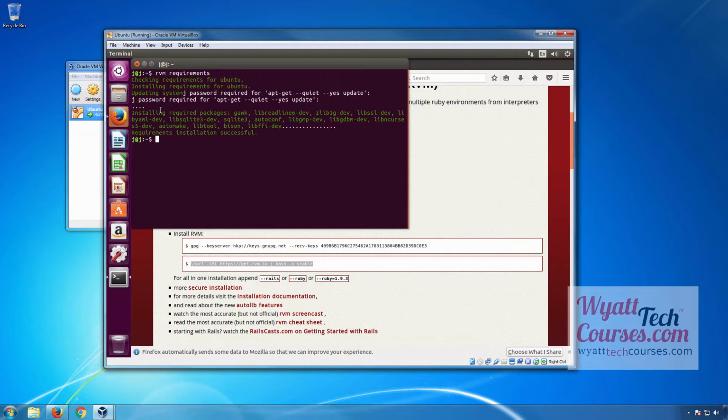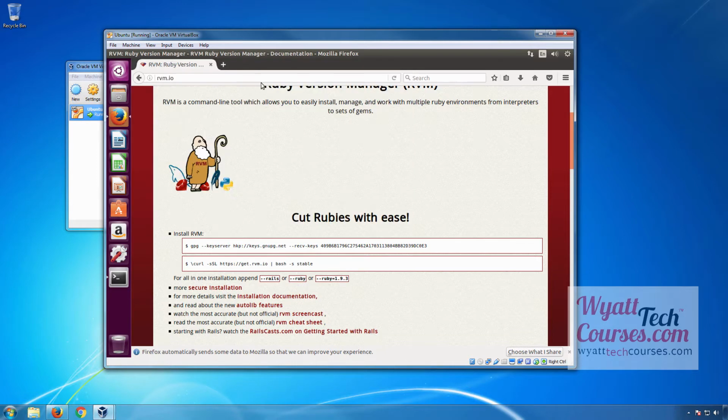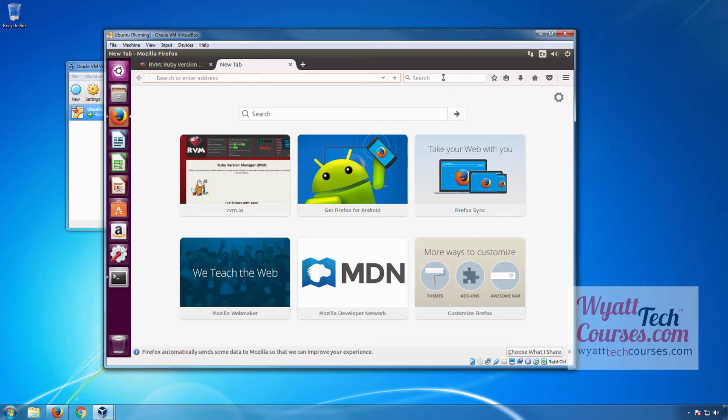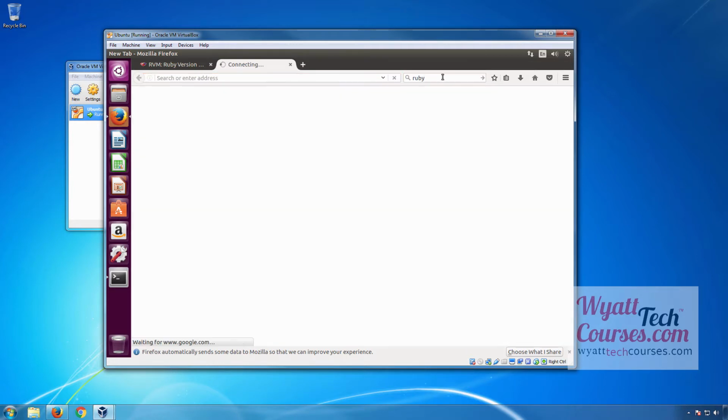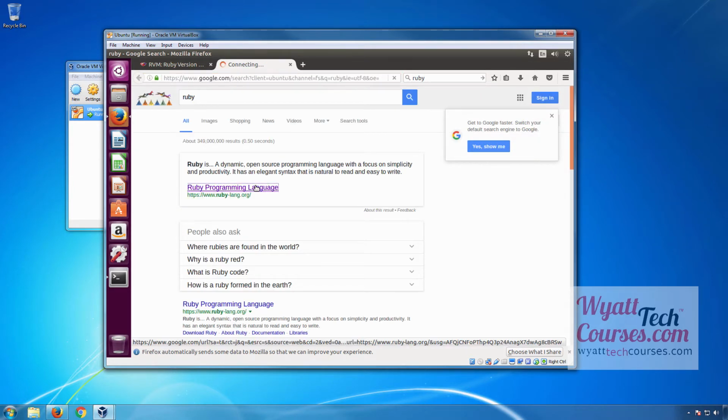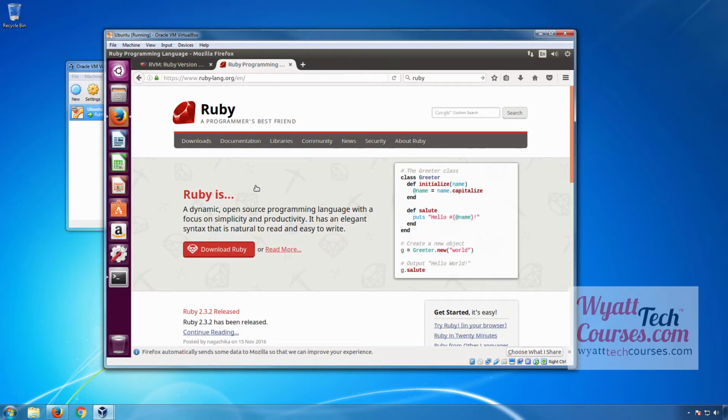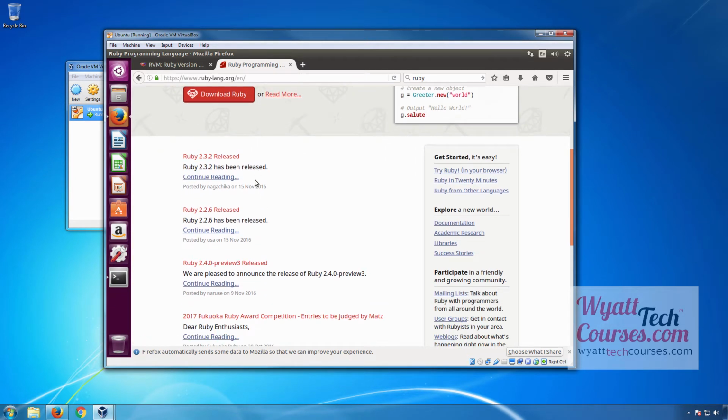Now let's install Ruby. 2.3.1 is the current latest version of Ruby, but you should use whatever is on the Ruby website. Which 2.3.2 has actually been released.